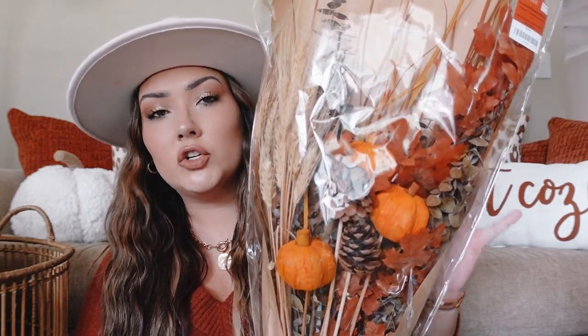I also got this little jar from Hobby Lobby. I love the color — dark browns and beiges you can kind of see through, like glass vases. I got two little stems to go in here and I already have some faux pampas and other stems that I think would look good as well. Then we have pumpkins — I got this velvet pumpkin from Hobby Lobby. They're really squishy and have that twisted stem which I love the look of. It adds a different texture to all the pumpkins I already have.